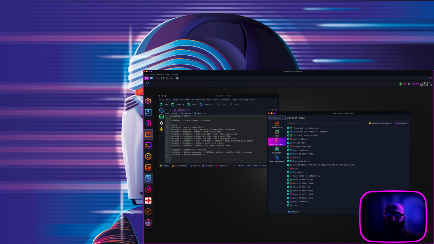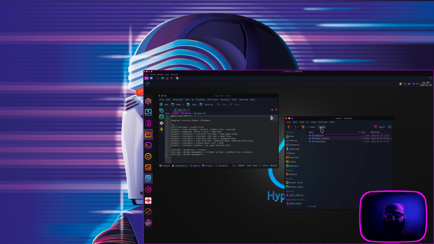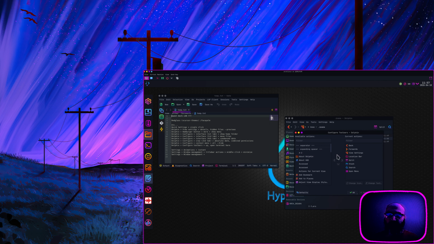And of course, I have to customize a little bit the Dolphin toolbars. Basically, I need the up option. Here it is. And I like to have it between the back and forward.